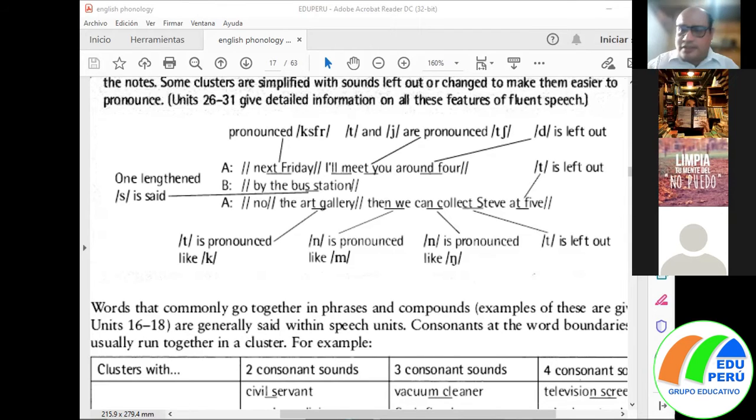The syllables that contain a vowel sound. Remember, the vowel is the nucleus of a syllable, but sometimes a consonant sound is going to replace the vowel sound. So that's why we call these consonant sounds syllabic consonants. Remember, syllabic consonants are the consonants which are going to replace the role of a vowel sound.